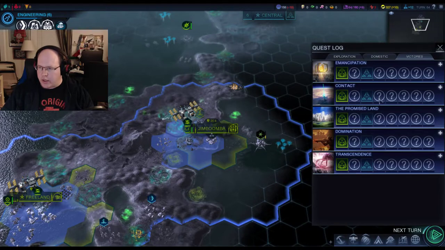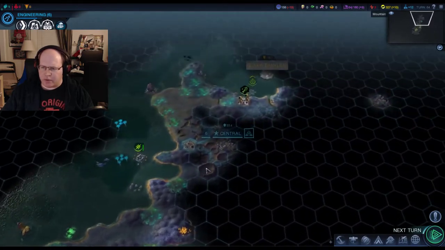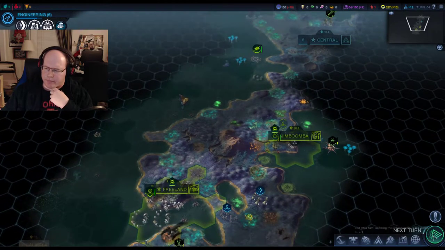So there's a variety of different ways to win the game. I think I'm going to aim for something along the Harmony of the Transcendence route, simply because it's a very science-heavy kind of Harmony way to go, at least in this playthrough.